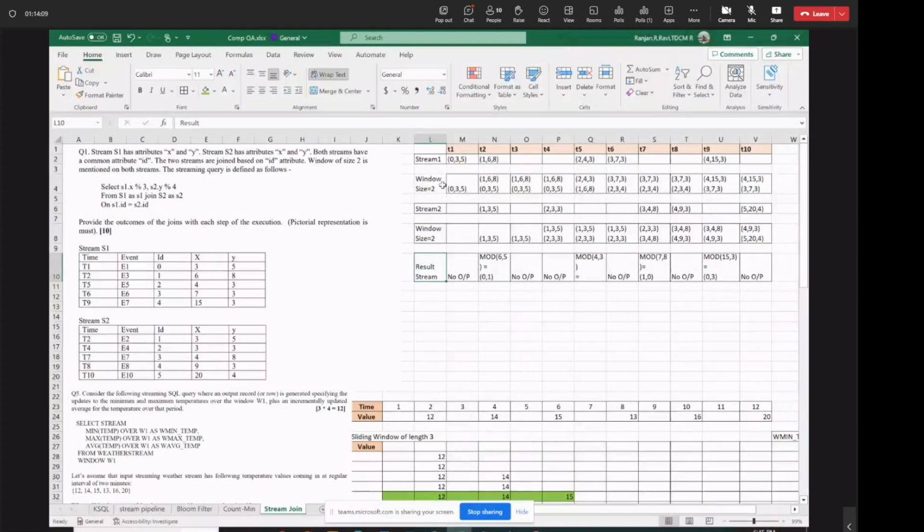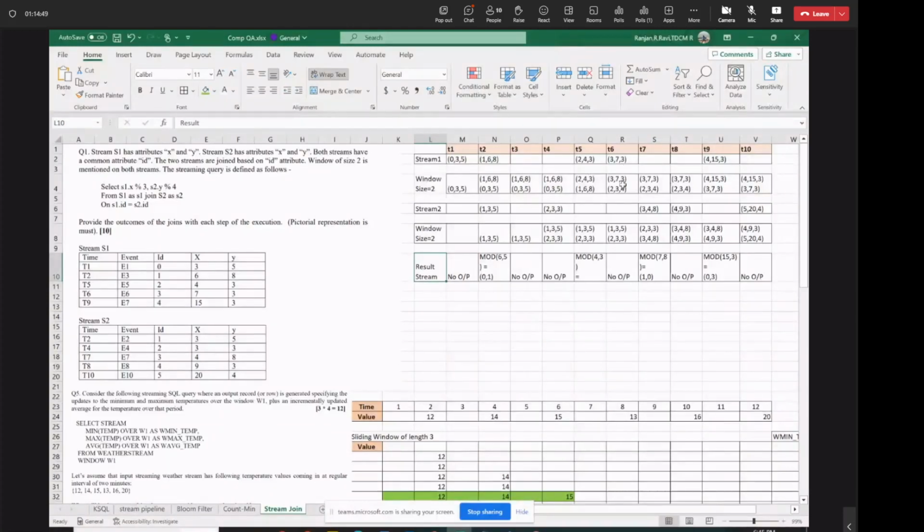Now this window will initially be empty and we have to start filling it, right? As data arrives in stream 1, the first data at T1 will go into my window. At time T2, one more data comes in, and that will also go in my window because my window can accommodate 2 values. T3 nothing is coming, T4 nothing is coming, at T5 I got another value 243. Now it cannot fit into the window, so it has to replace the older one, 035. So 035 will go, only 168 will remain, and 243 will be there. Then again we got 373, so 168 will go and 373 will be inserted.